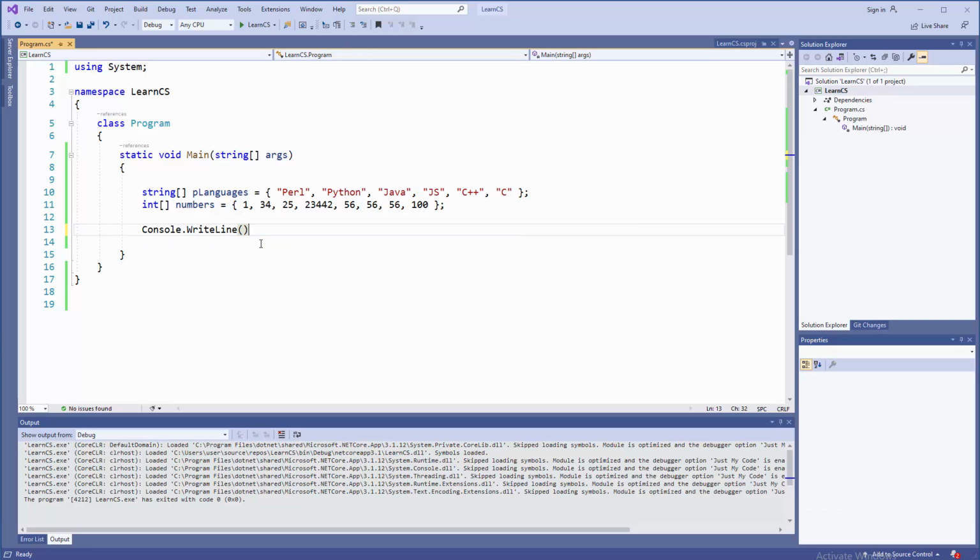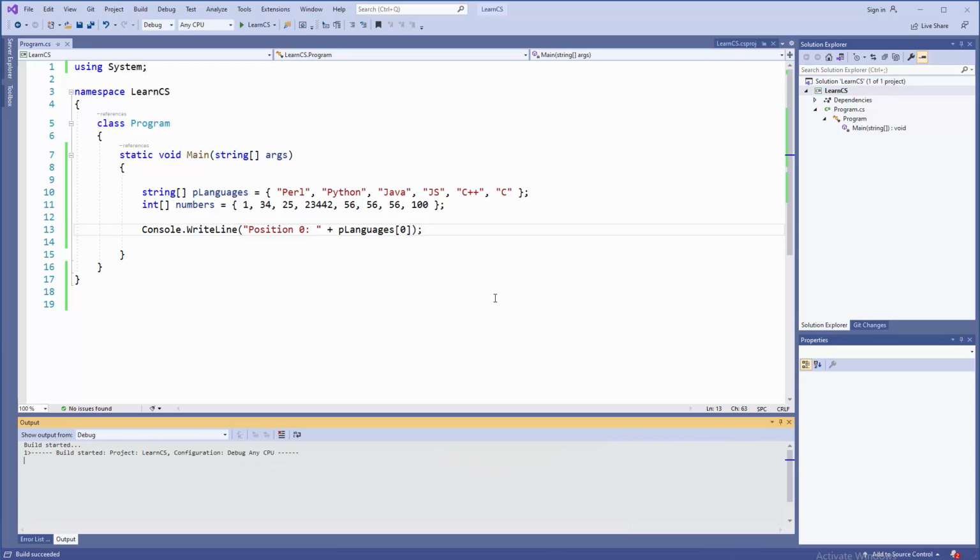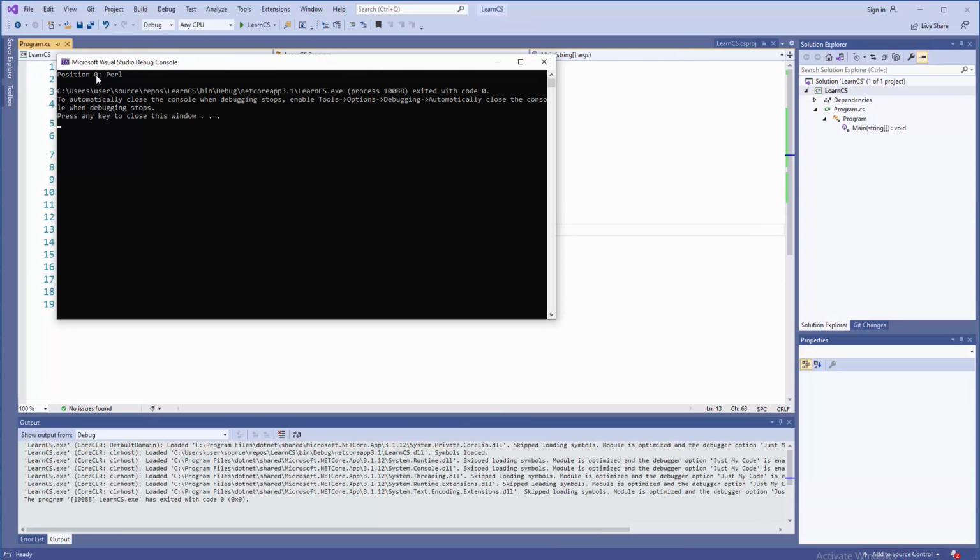Console.WriteLine, and on the left side you can have, if you like, some kind of custom report, very short, also element or index or whatever you like. But on which index? Well, 0. Let's say we are targeting something that is on 0, which is Perl, and then we are concatenating that with the actual extraction by position. What are we targeting here anyway? Well, pLanguages and this type of brackets, and we're gonna hit 0. This is the end of a real instruction, so a semicolon is a must at the end. F5, and there you go, 0 Perl.